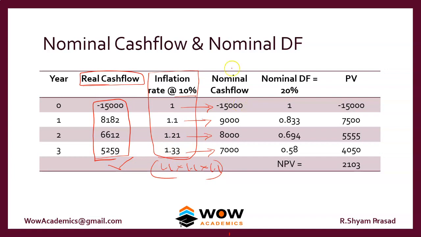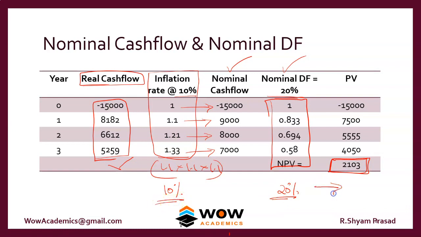So what happens is we have got the nominal cash flow. Now the nominal discount factor is 20%, and we will get the discounted value. The answer which you get here will be the same as the answer which you got in the earlier problem. How can the answer be the same? Because we have inflated it by the same 10%, and the nominal discount factor which we used in that formula was 20%. If you have the same parity, you will get the same answer here. So whether you use the real cash flow and real discount factor or nominal cash flow and nominal discount factor, you will arrive at the same answer only.